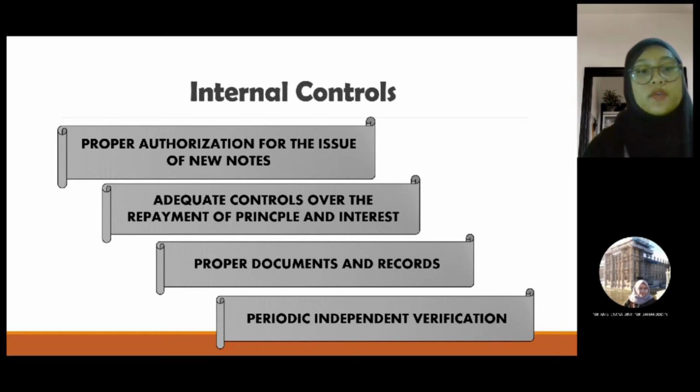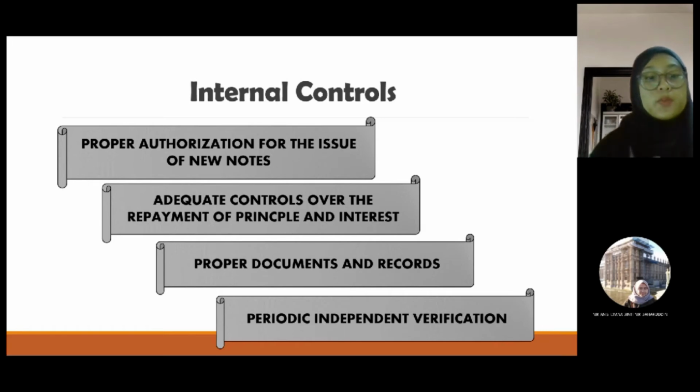A copy of the note provides the supporting documentation for payment. Okay, so the third point is proper documents and records. This includes subsidiary records and control over blank and paid notes by an authorized person. Paid notes should be cancelled and retained under the custody of an authorized official.